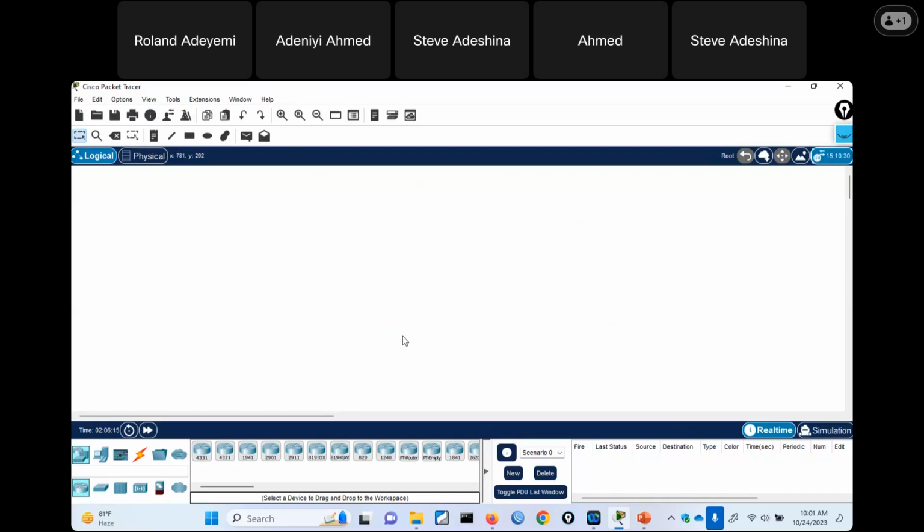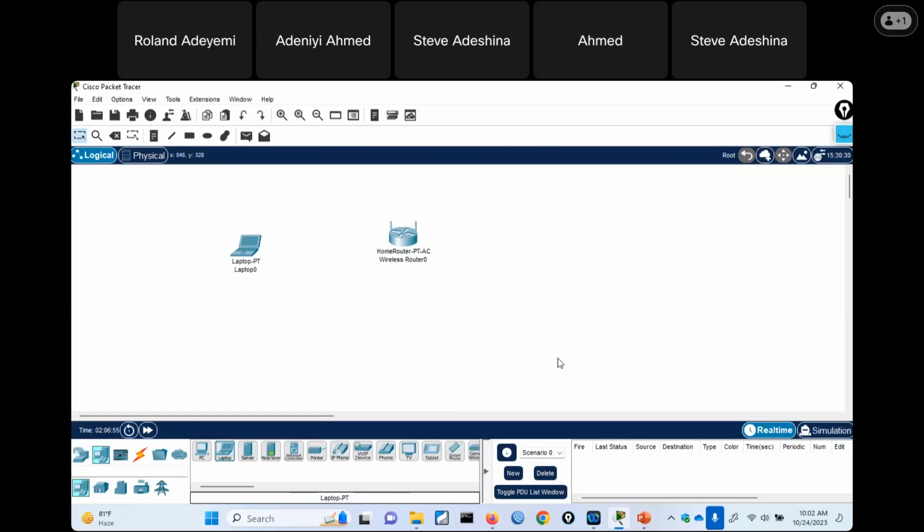So I want to configure access points here. So let me bring out an access point. Wireless. So I want to configure one home router. Let's bring out this home router. So now, how do you configure an access point? You use a computer to configure the access point. So I need a computer. Let me bring a computer out.